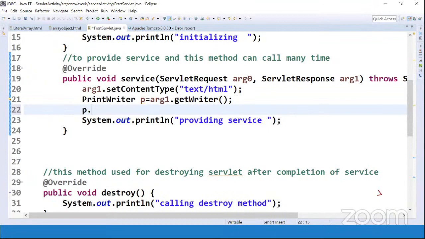So here I'm going to write HTML code, HTML and body tag.